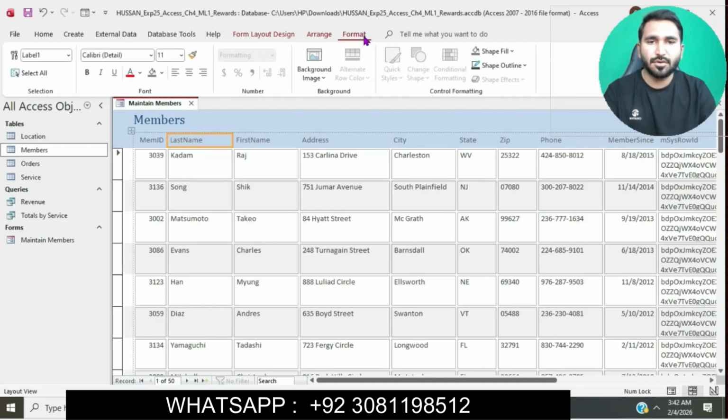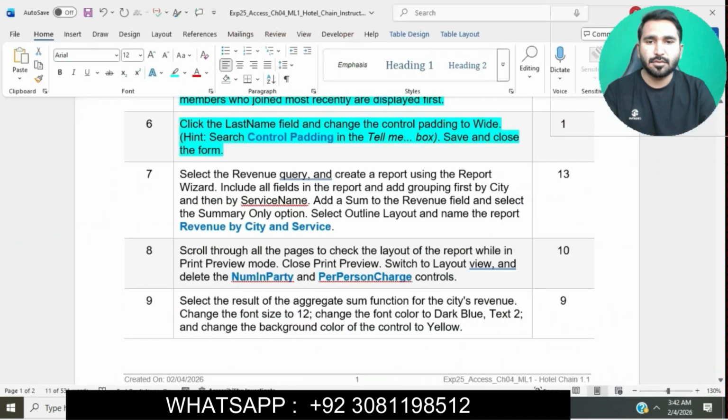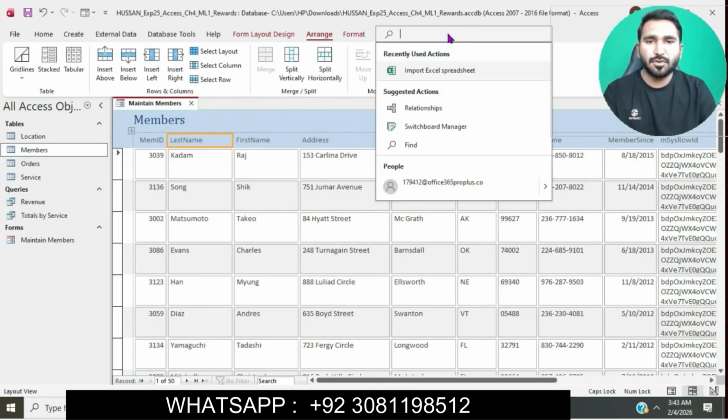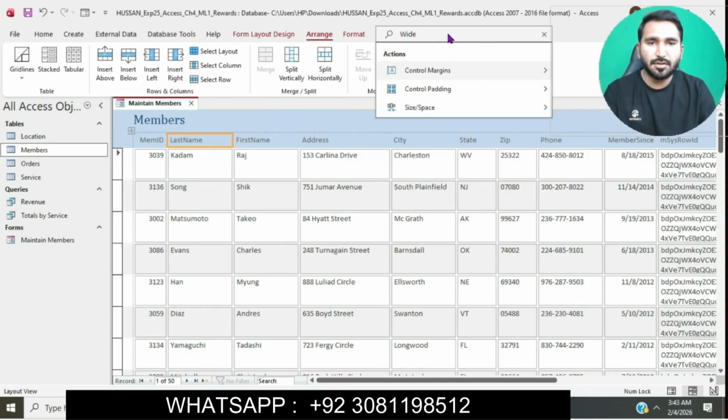We will go to the search box and search control padding. Okay, we will select control padding.